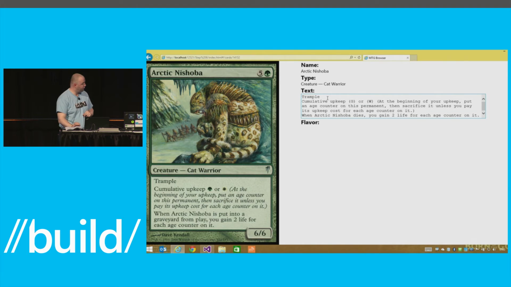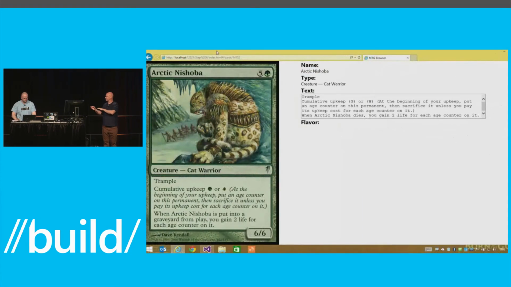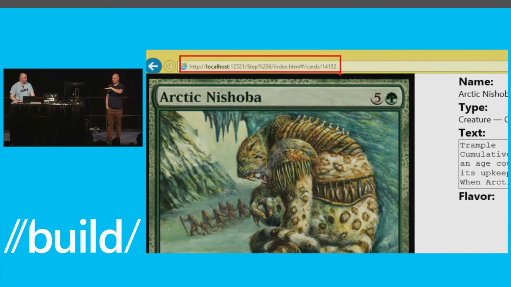Can I interrupt you just a second? Sure. Can you zoom in on the URL? Obviously. OK. This is a big key point. That routing happened on the client. It doesn't happen on the server. And it's important, not necessarily in this case to the hash, but if you're doing deep linking in these, you can get into a spot where your view on the client doesn't correspond to the URL that's on the server. And so if you copy that URL and paste it into another browser, the server says, I don't know what you're talking about. In this case, I choose to do full client routing.